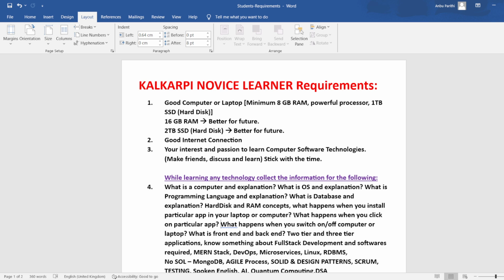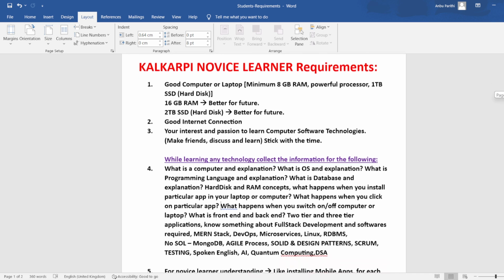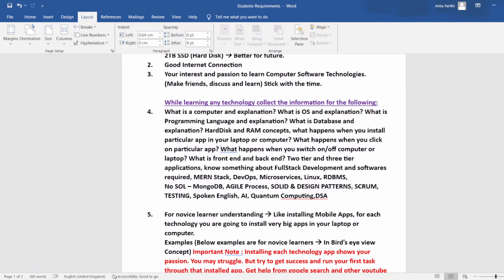Then we have already discussed Linux. Then what is RDBMS? And then have a discussion about what is a database. Then what is SQL?